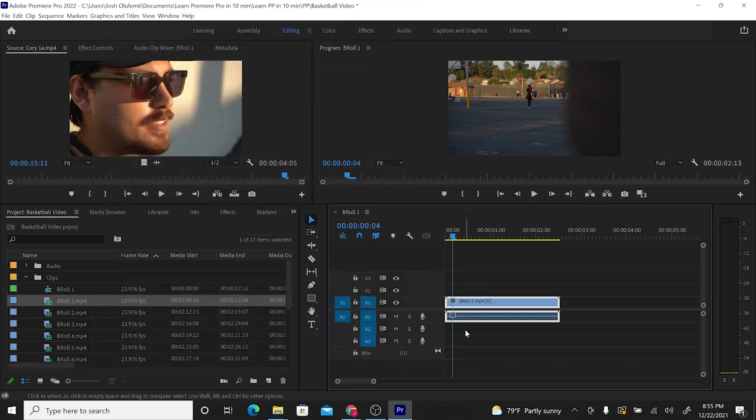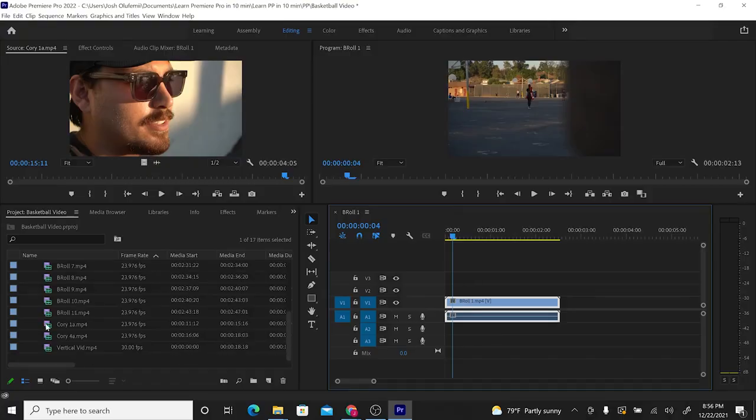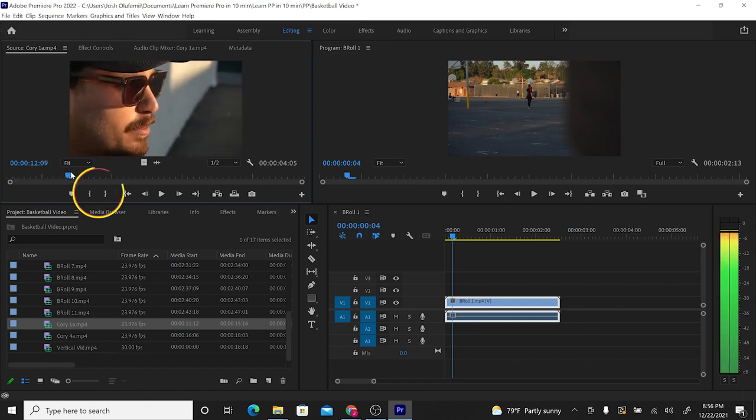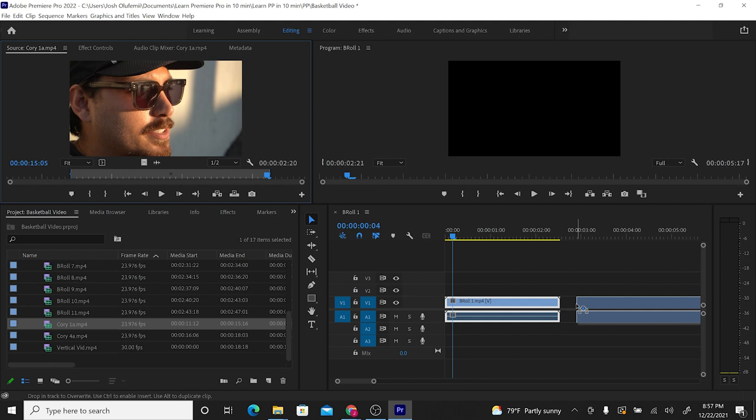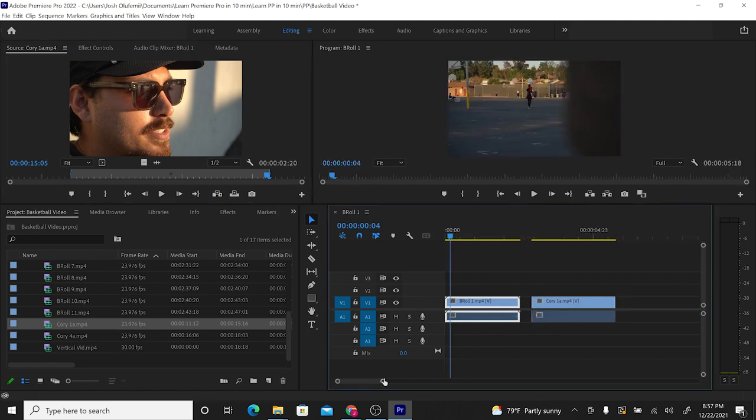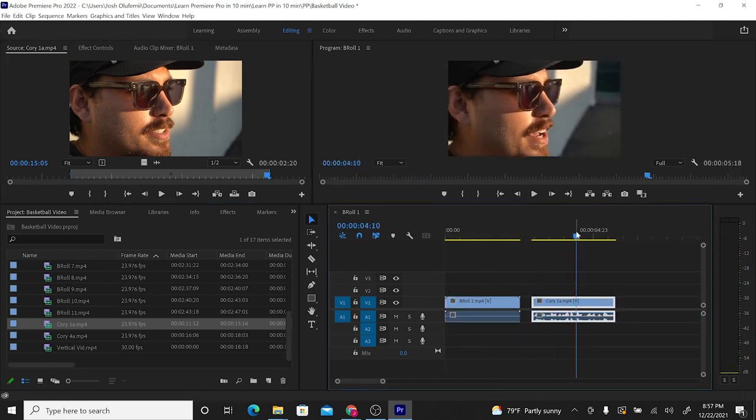Now, if you ever want to just drag a portion of the clip into the sequence, you can actually cut it up in the source window, which of course is Quadrant 2. Double click on the clip and scrub through it again using the mini timeline and playhead. These 2 buttons are called in and out points. Set the in point where you want your clip to begin and the out point where you want it to end. You can then drag the clip from your source window to your sequence in the timeline window and it will show up automatically cut for you.